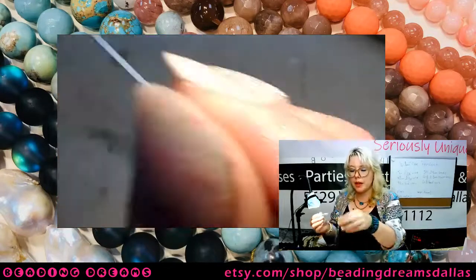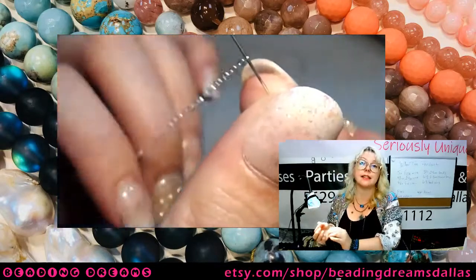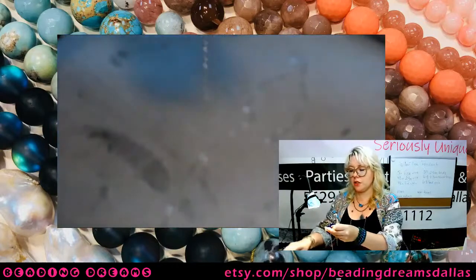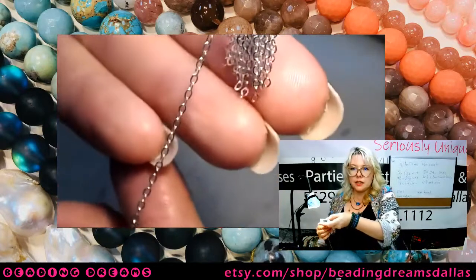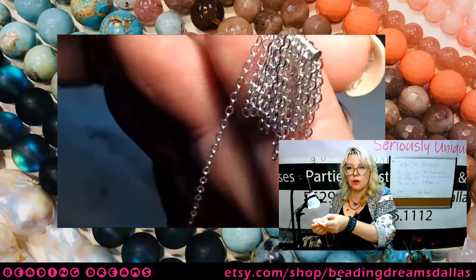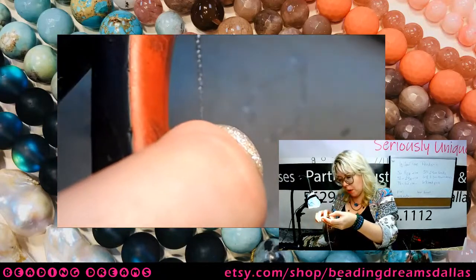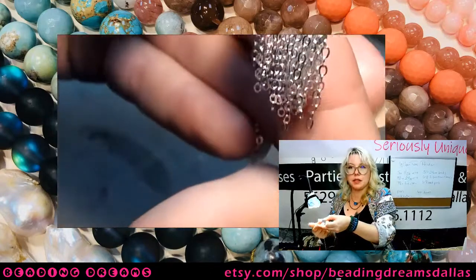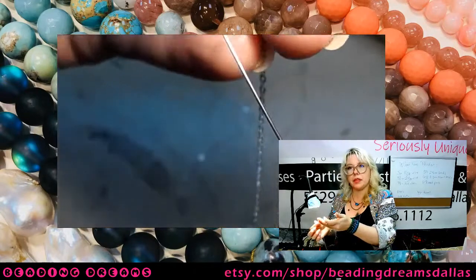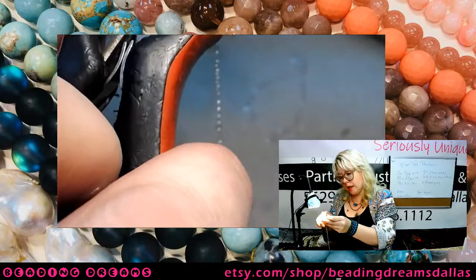I'm just totally eyeballing. This is my favorite way to cut multiple lengths of chain, to use a head pin. So you can just thread your chain onto your head pin and then line your chain up with the rest of them. If I were trying to cut these all at the same length, I could line it up with the rest of them and cut it at the same length. Since I'm just trying to keep them all in the same sort of ballpark, I'm just going to cut it so that it sort of matches in with my chains that I've already cut. And then I'm going to string the end link of my chain again on my head pin, and I'm going to cut.